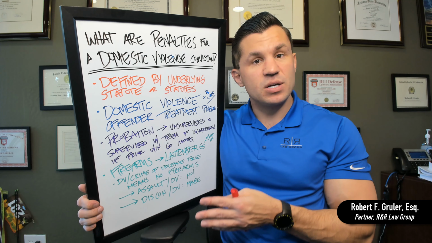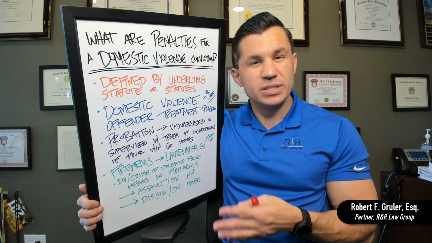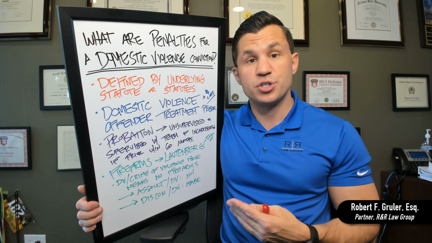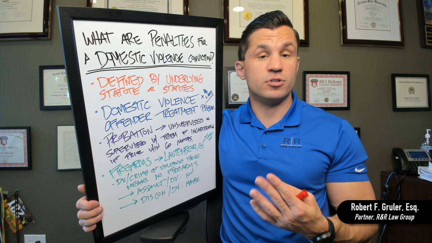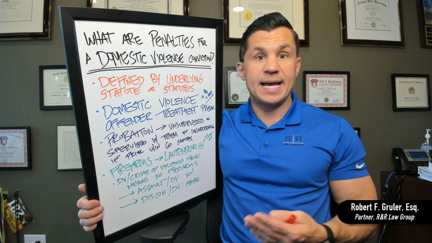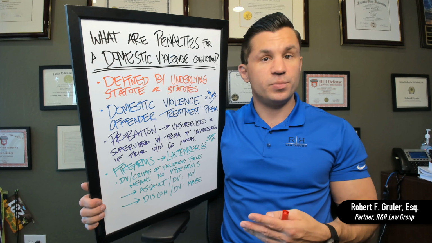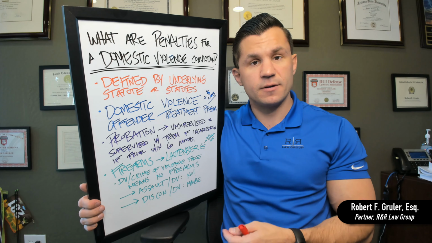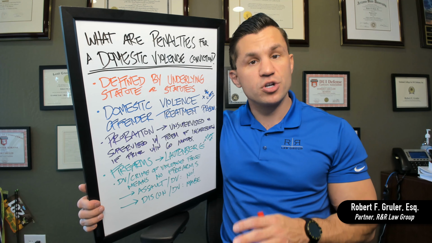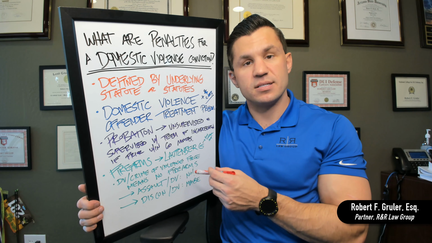But what happens if it's a type of situation where it really doesn't involve the use of force, or it's a non-violent offense? So say, for example, disorderly conduct, where there's just a verbal argument, but there's no force there. Or a trespass, where somebody asked you to leave and you didn't leave and they called the police on you. It was an argument with a significant other. That's not really force. So there's a good argument to be made that under those circumstances, the Lautenberg Amendment doesn't apply.